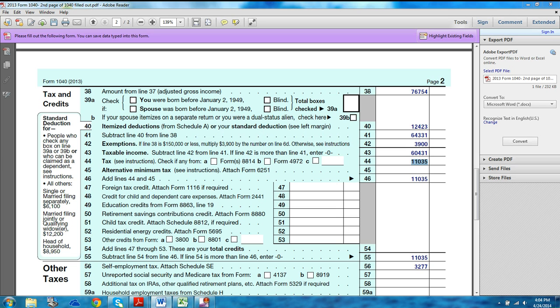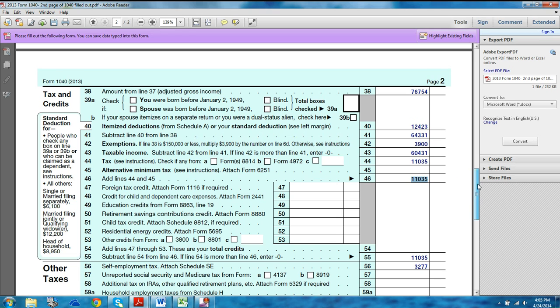And this has come to hurt a lot of middle income taxpayers too. So it's not exactly how the IRS intended, but they are keeping it, and we still have to deal with it. Of course, John Doe doesn't, as you can see. So line 46 will subtotal the AMT and the regular, so he keeps that at $11,035. Then we have some credits. These are non-refundable credits. So if the credits are higher in this section right here than his tax of $11,035, he's not going to get a refund, but he's going to get to avoid paying any of the tax.